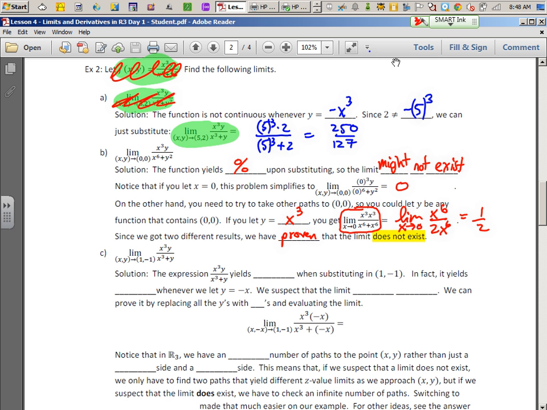I thought it was a hole, kind of like that last problem we did back in example 1. But it wasn't a hole, and it's because of this path right here, y equals x cubed. You can see clearly that it's not the same as going along the line y equals 0, or the y-axis, x equals 0. So I just picked these two paths. There's other things you could have tried.